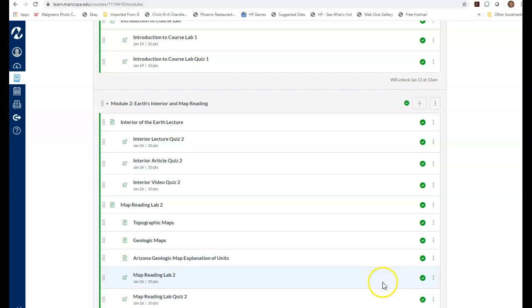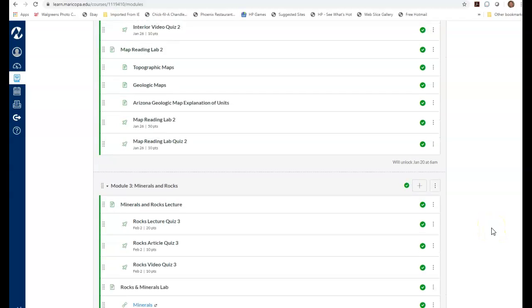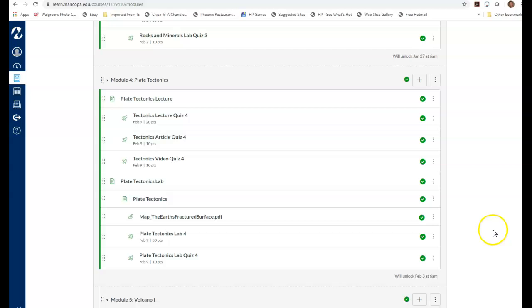In theory, the rest of the modules will be set up in a similar fashion. You'll have a lecture portion with the 3 quizzes, and you'll have a lab portion. Sometimes some explanations will follow or precede the labs. Then you'll do the lab untimed, take as many times as you like. Then you will take the lab quiz, which will be timed, and test your knowledge about what you learned in the lab. And that will just repeat every week. If there's ever a change or something different, I'll definitely let you know about that.